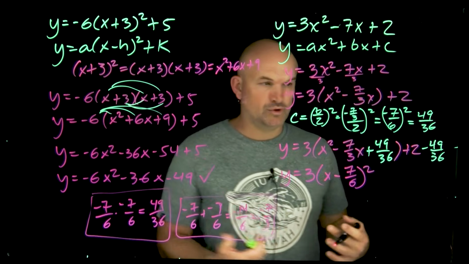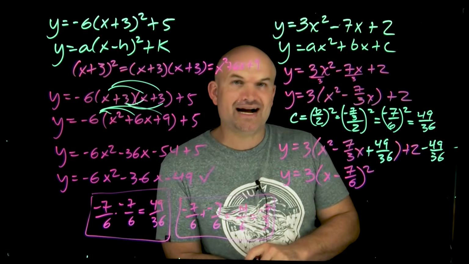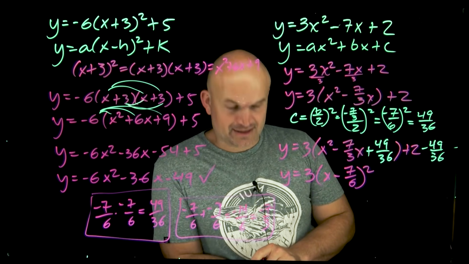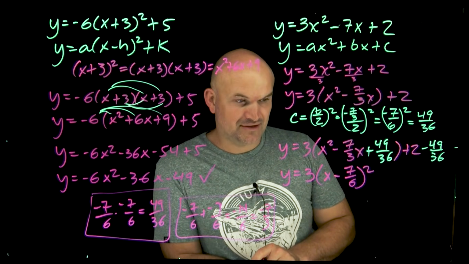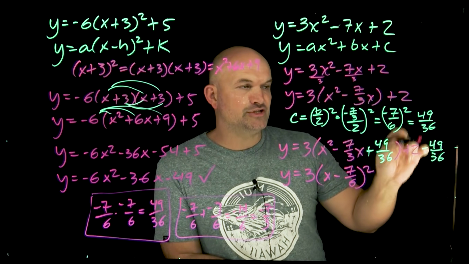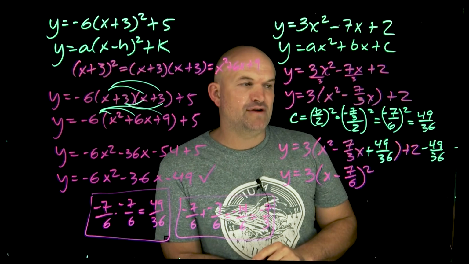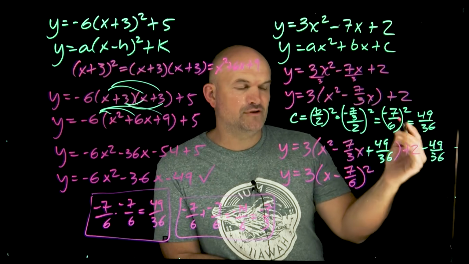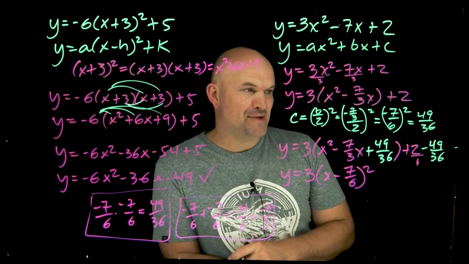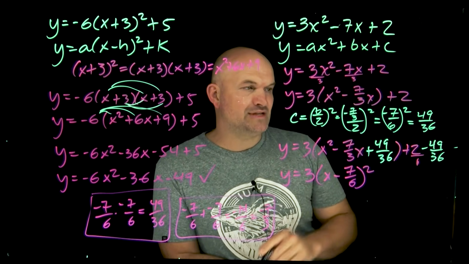Now, the last thing we have to work with is our final answer, or our constant, right? Which is going to be our k. I have 2 minus 49/36. How the heck am I going to do that? Well, you can only subtract fractions when you have common denominators. Right now, I have an integer minus a fraction. So if I want to subtract a fraction from an integer, first thing I do is change my integer to a fraction. So now 2/1 is a fraction, right? So again, they need to have common denominators though.